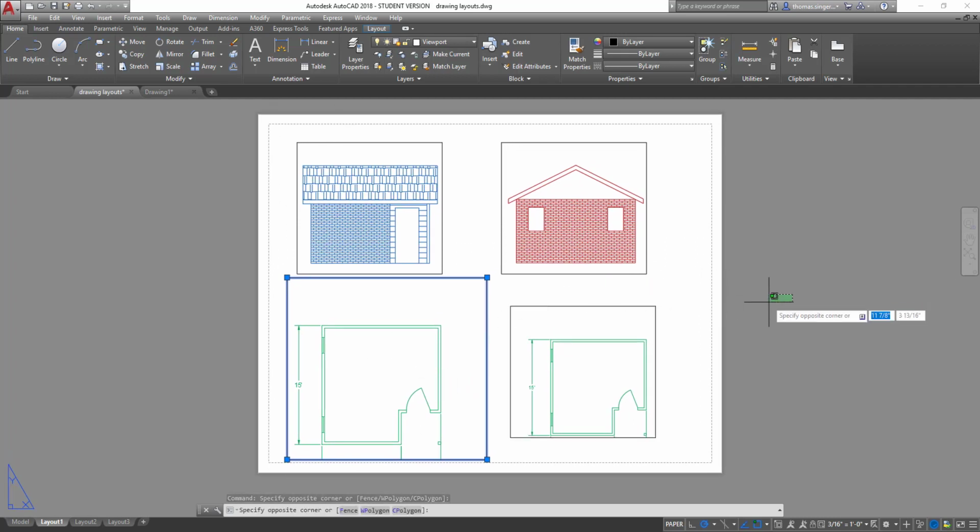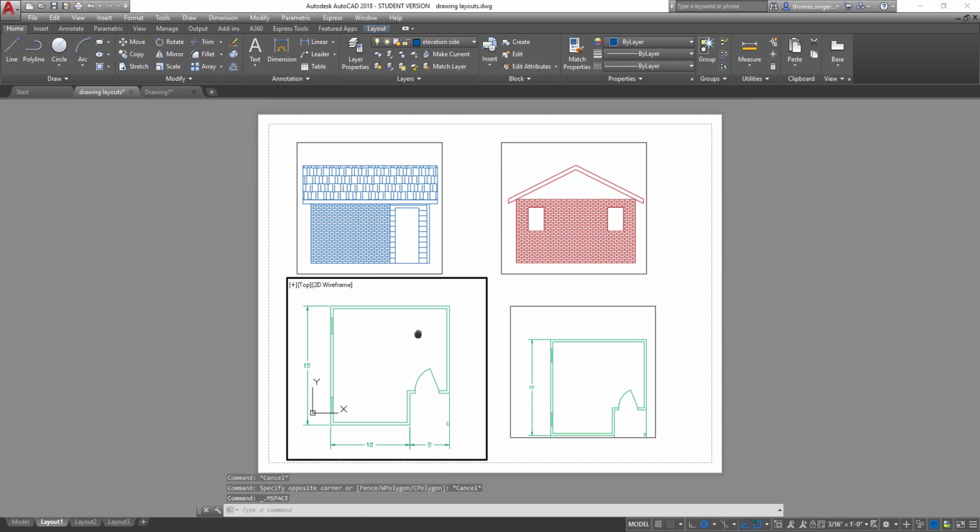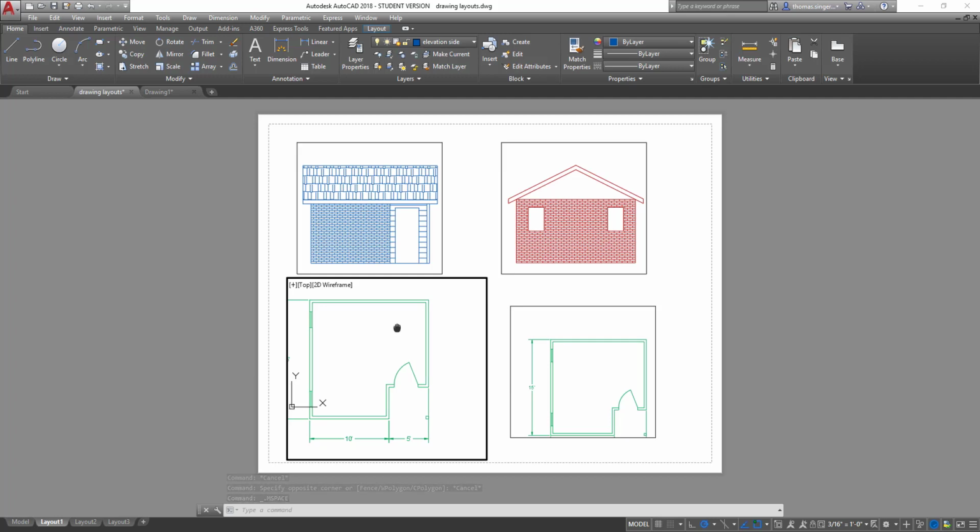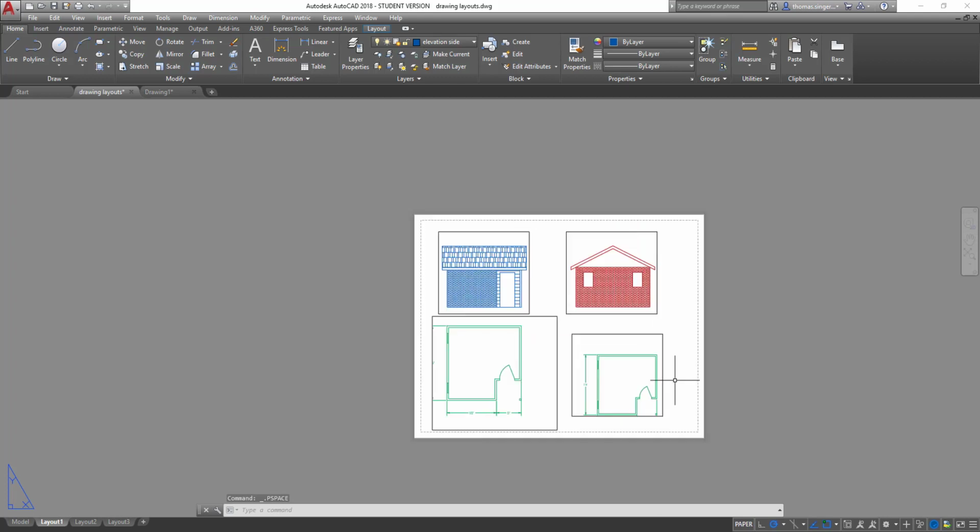I double click out. Oops, I'm in the middle of a command. Double click in, make this work. So the problem is that my dimension isn't going to line up. I'll have to move the blue, the actual viewport over to make that work and for alignment. So that wall aligns. And that's the idea, is that you can line up all the walls and line up all the elevations and make that oriented properly.